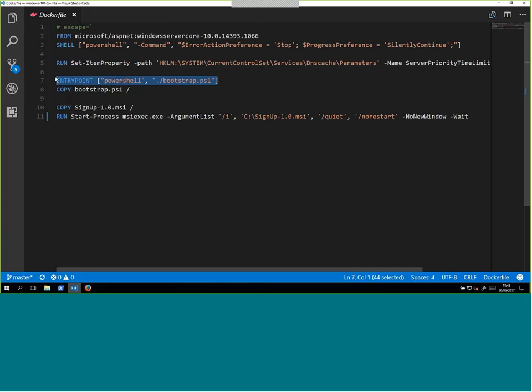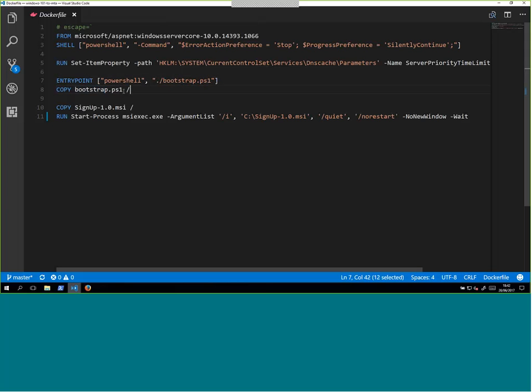Okay, so the entry point command is the next one. That tells Docker what to do to start a container from my image. So the image is just a static file system with everything you need to run in there. But also as part of the image, there's a point to tell Docker what to do to start the application. So when I do docker container run, what Docker will do is start the PowerShell command inside a container and point it to this script, which is a bootstrap that's going to start my application.